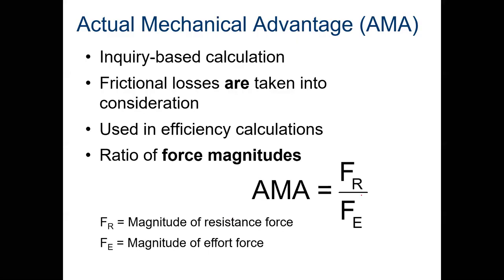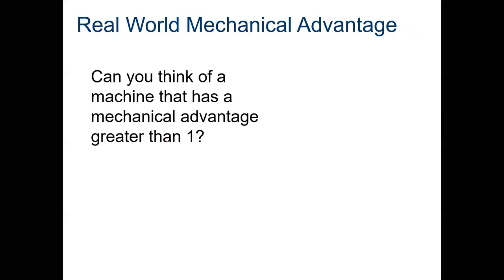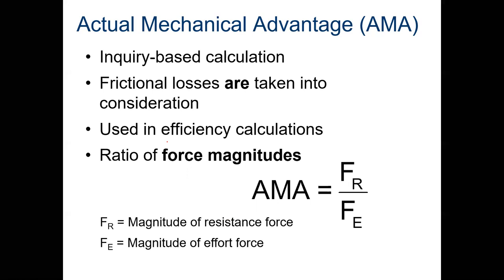But in solving our problems, we assume that they're going to be equal. We'll talk about that in a second. But in real life, you will never really expect them to be exactly the same. Your actual mechanical advantage will generally be slightly less than your ideal mechanical advantage, and that's how you worry about efficiency. So efficiency is when you compare your AMA to your IMA, and you figure out how efficient your machines are. We'll talk a little bit more on how we use these later, but that's the basis of mechanical advantage, and we'll stop it right there.